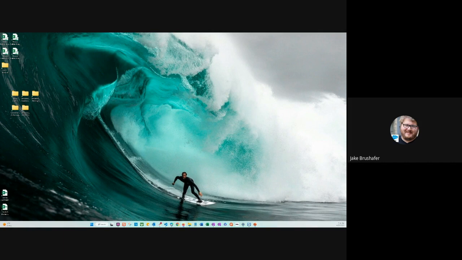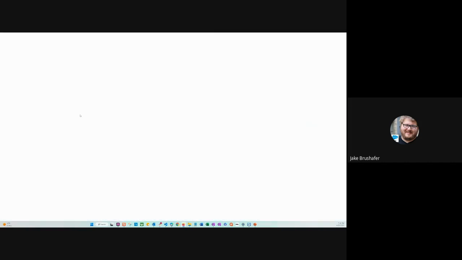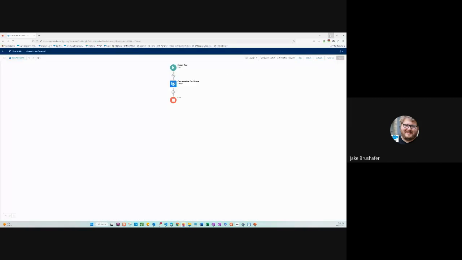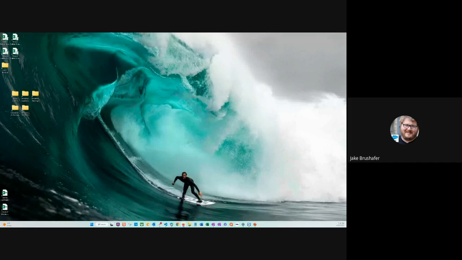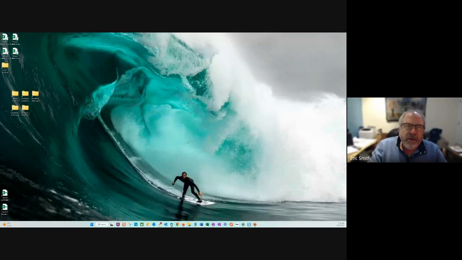Eric, there was a question from the previous participant. She was wondering if the data table component has pagination in it. It doesn't have built-in pagination. So you can set the height of the table if you want to restrict it, but all of the records are loaded in at once and you can scroll up and down through that. So it doesn't do what they call lazy loading or anything.